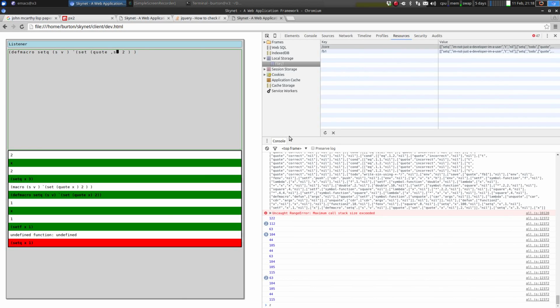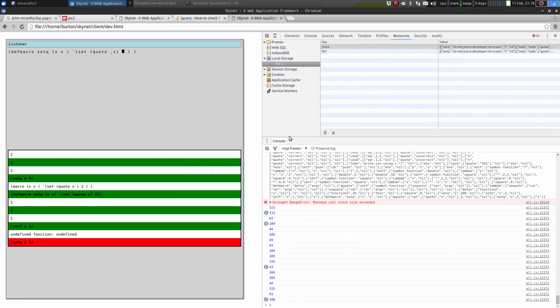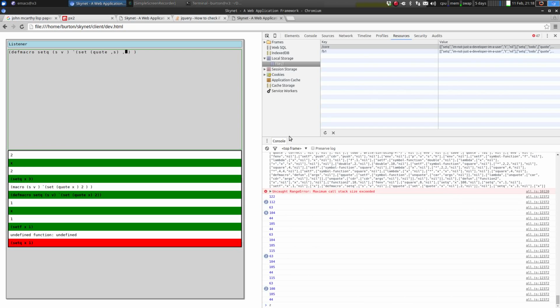What we want to do here inside this code that we're returning is literally insert the value of S that we are passing to setq when we call it. So maybe this will be a bit more clear. We're also going to put comma V here.